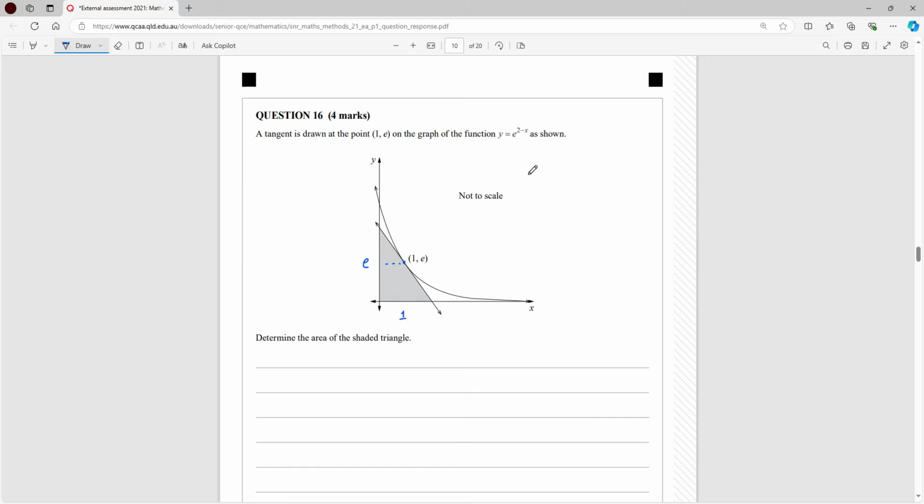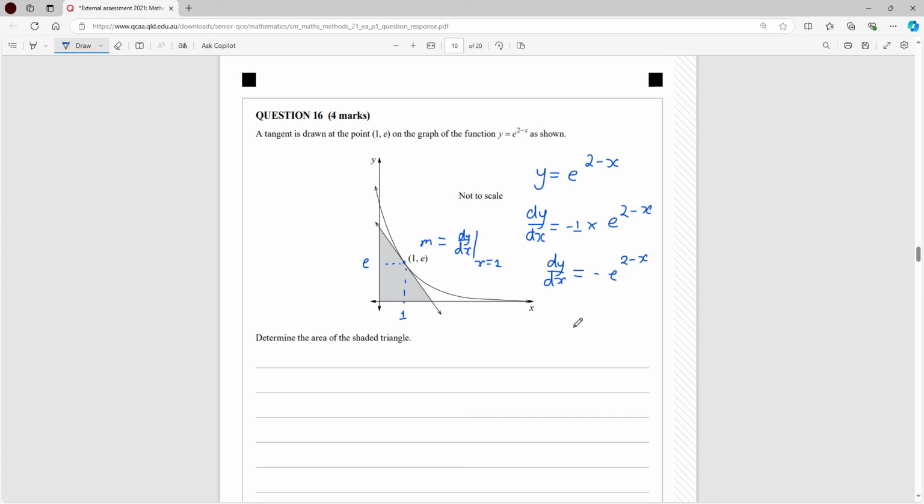So here, we've got to differentiate this function. Your m of your straight line will be dy/dx at x equals 1. So we're just going to differentiate this guy: y equals e to the 2 minus x. Differentiating this is going to be a chain rule. So differentiating the inside function, the derivative of this would be -1. So it's going to be -1 times, and then the derivative of e to the power is just going to be e to the power, so it's just the original function there. The only thing that changes is it just becomes negative at the front. So your derivative is negative e to the 2 minus x.